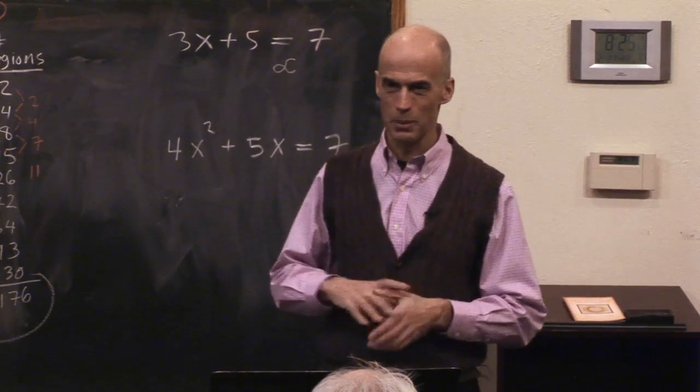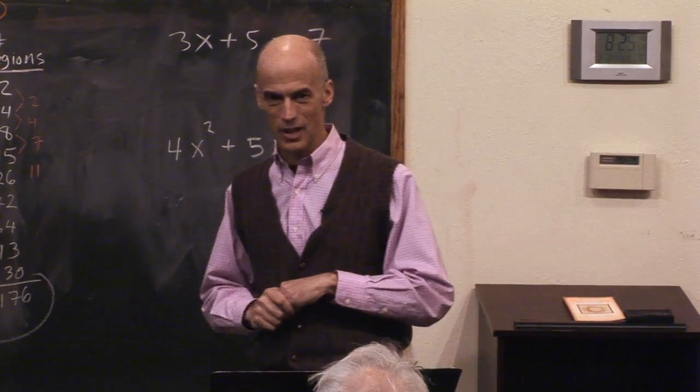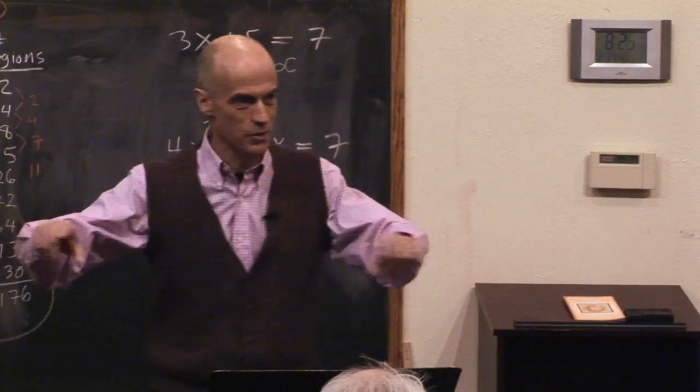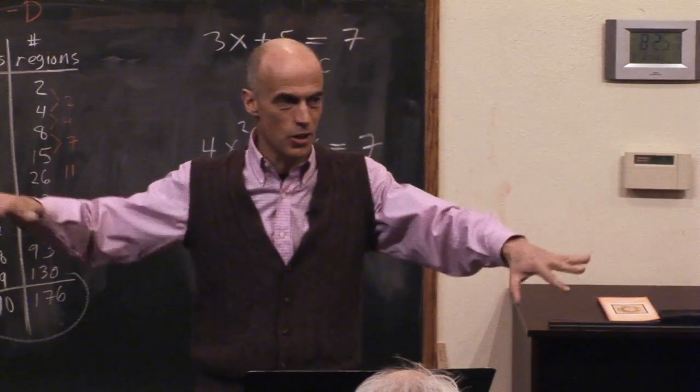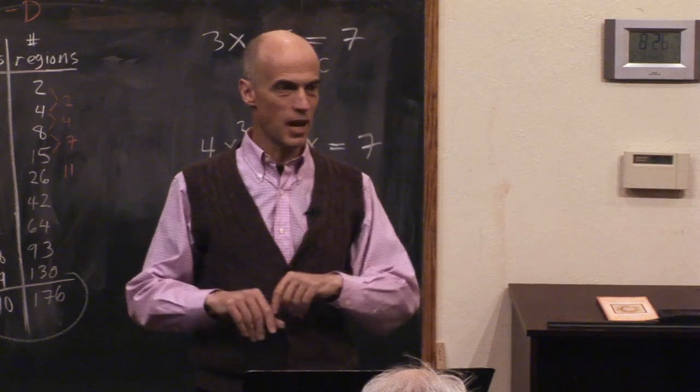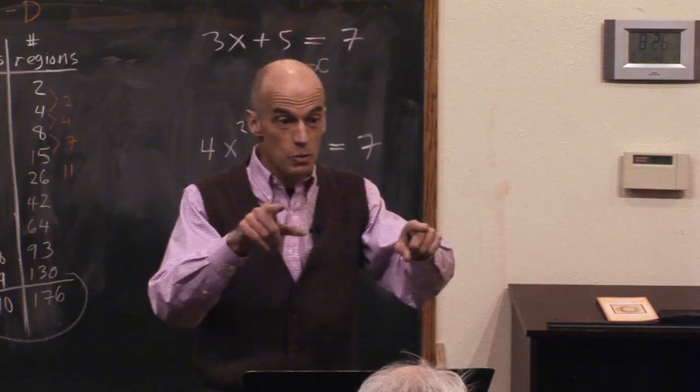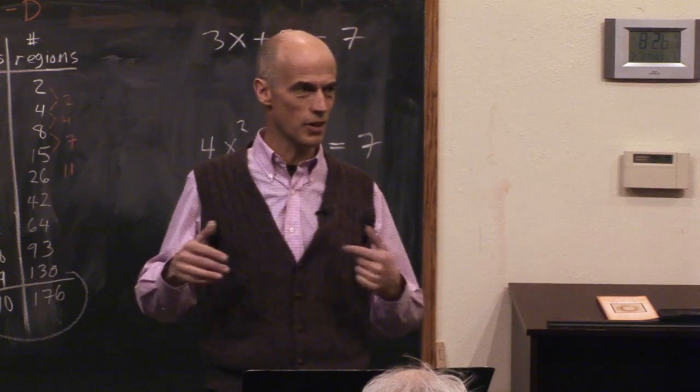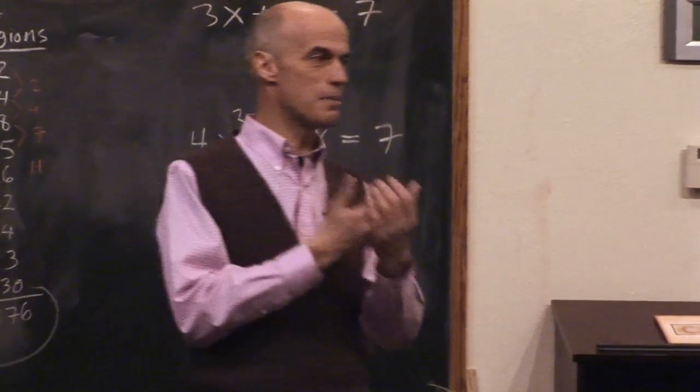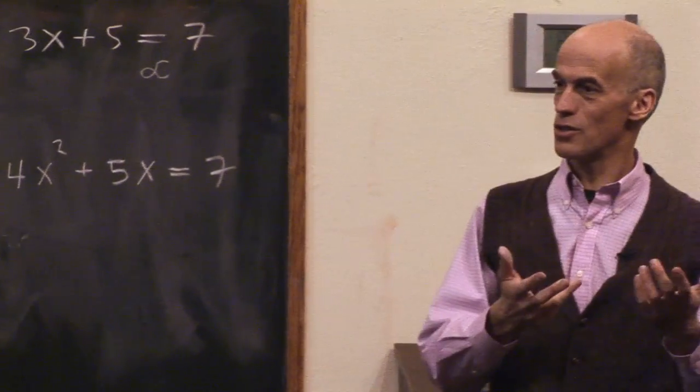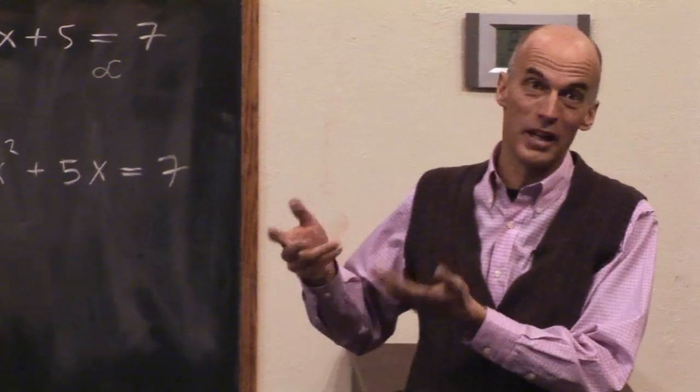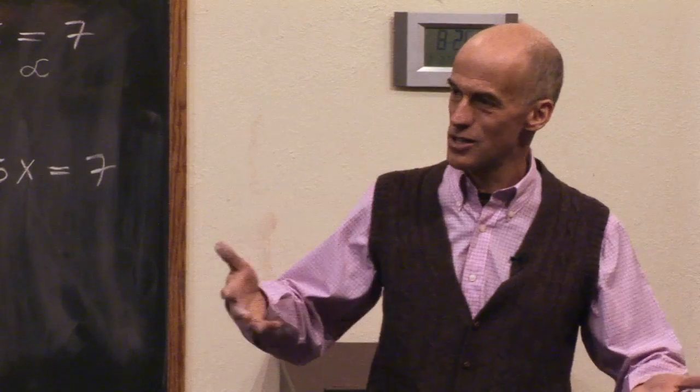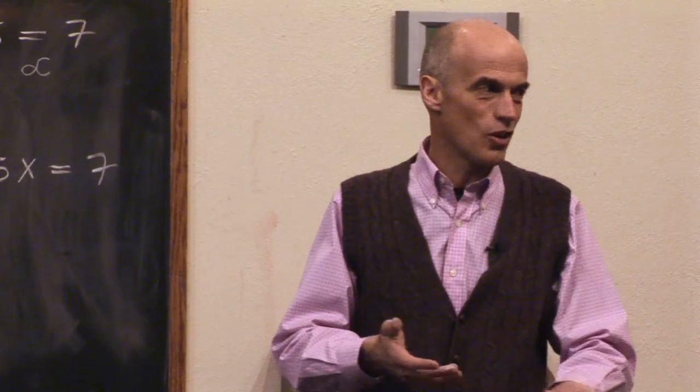So other examples of what we do here, permutations, combinations, and probability. Ever heard of permutations and combinations? It's like how many possible ways, and I do this in ninth grade, how many possible seating charts are there for everyone here? I do this in the ninth grade. Okay, here's one. All right, now, you two people get up and switch seats. Oh, there's a second one. And how many different possible ones are there? These big questions. Normally in mainstream education today, they'll introduce probability, permutations, combinations, these sort of things, in as early as first grade.